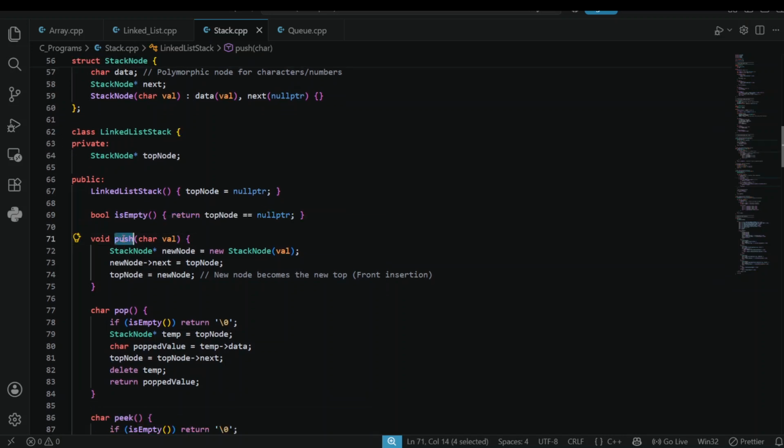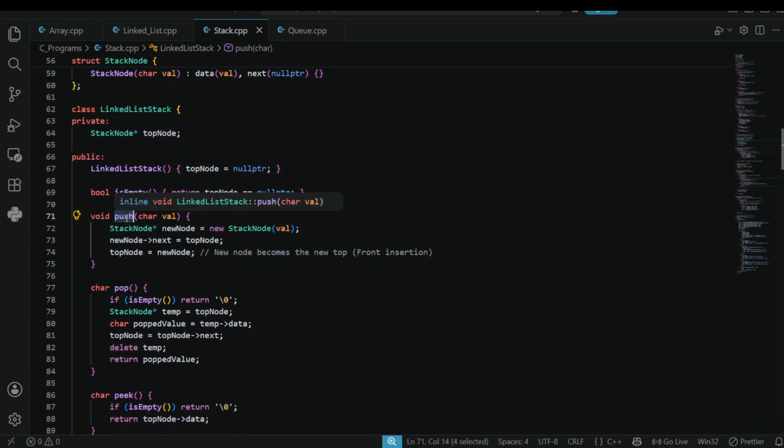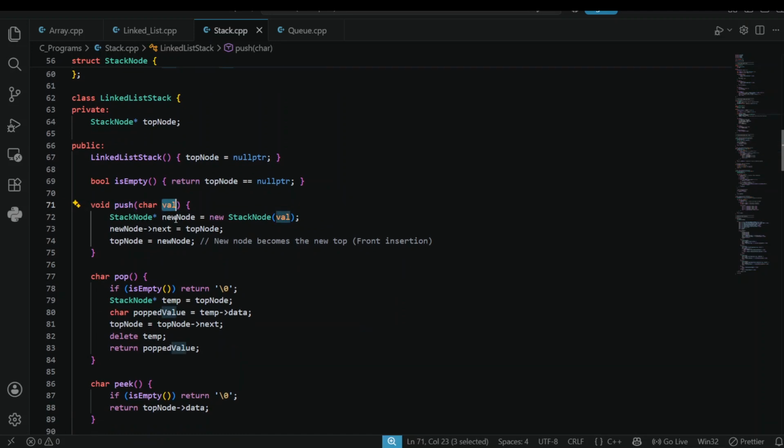Then the next function, push. It's easier than the array one. Void push function, where we pass the value that has to be pushed in the stack. Because it's a list, we have to make a new node and assign it dynamic memory, new stack node, and put the value here.